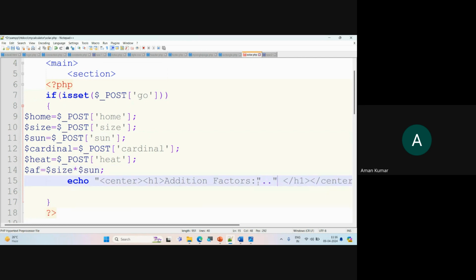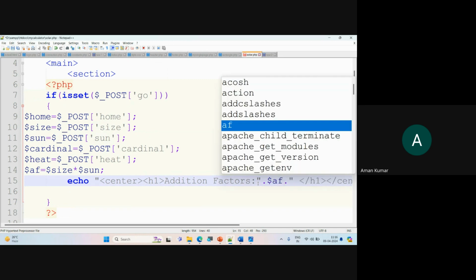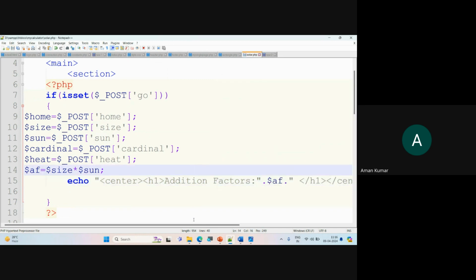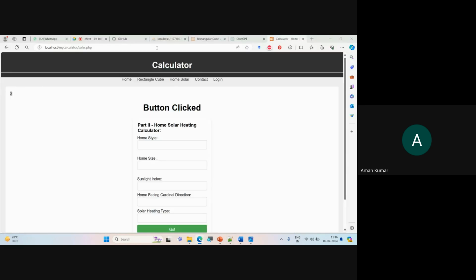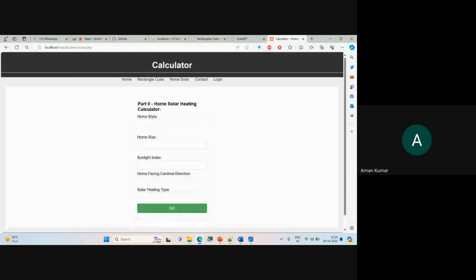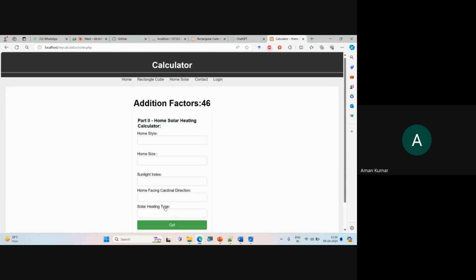With the help of the dot operator, dollar af. Now just refresh it again. 23 multiplied by 2, 46. This will be my additional factor. Sure, it is giving me an additional factor, right?